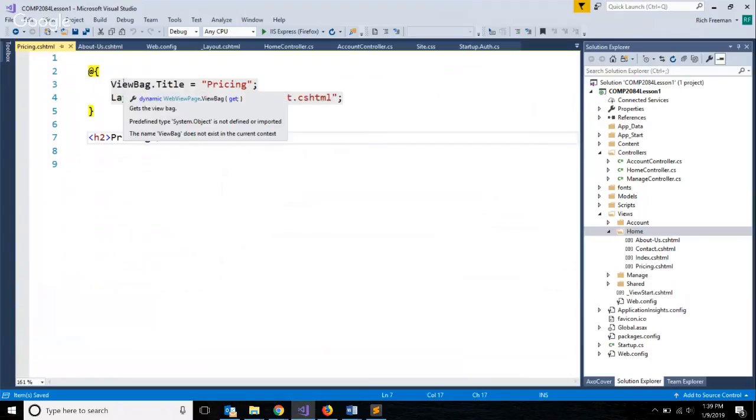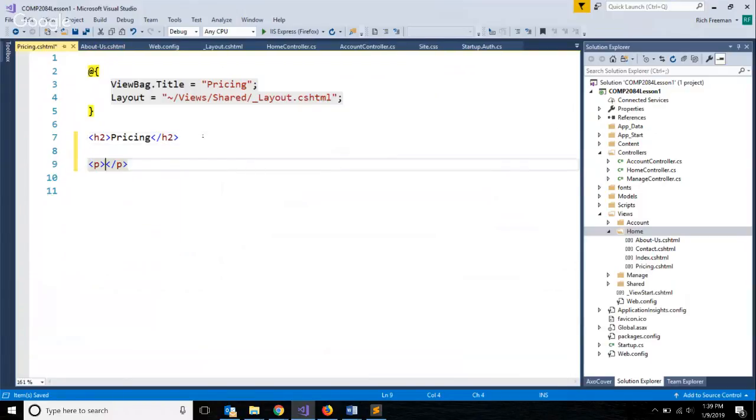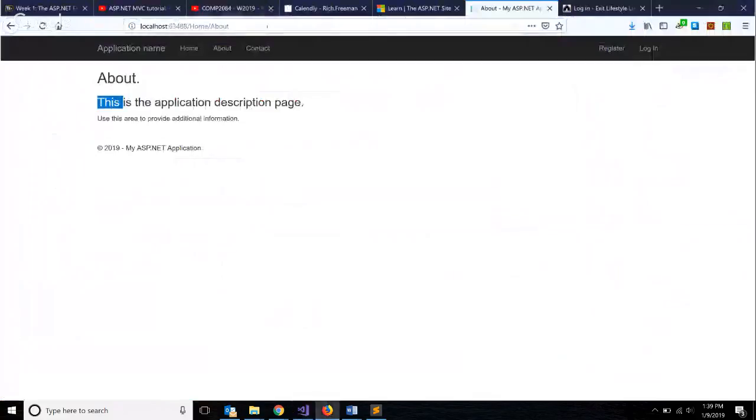So it gives us, we'll talk about ViewBag later or next week. It defines where the template is, gives us a heading. Just put some static content on. So now we should be able in our browser to try and load localhost /home/pricing. Try it on your machine, see what happens. What do you get when you try going to /pricing?